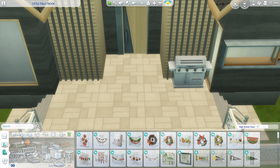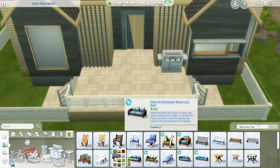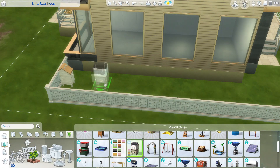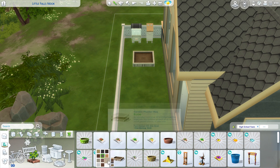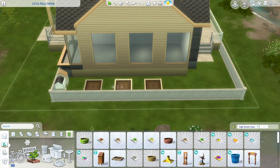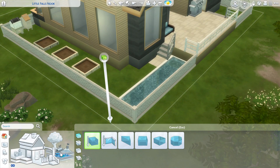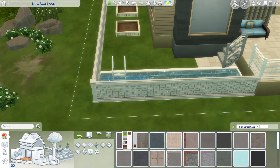I was working on what to do in the barbecue area, just having a flick through to see if I had any options for things that might want to hang above there, but I didn't really have much. Would have been nice to have the Cool Kitchen Kit because then you've got those nice hanging knives and kitchen utensils, but oh well. Then just building like a little garden around the side so you can make a bit of money from it, and then I put a lap pool down there — just a little thin one but you can swim up and down, nice for a bit of exercise.